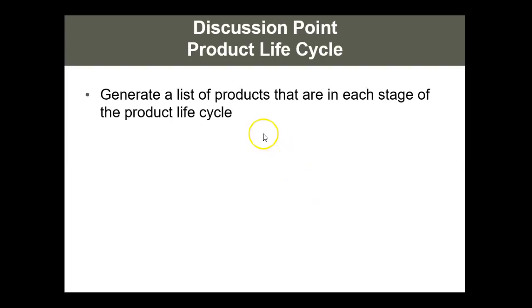Okay, so for your assignment today, I want you to take a list of products that are in each stage of the product life cycle. I've given you some examples in this presentation, but I want you to generate a list of products, come up with some that are in the introduction, some that are in the growth, and some that are in maturity, and some that are in the decline.